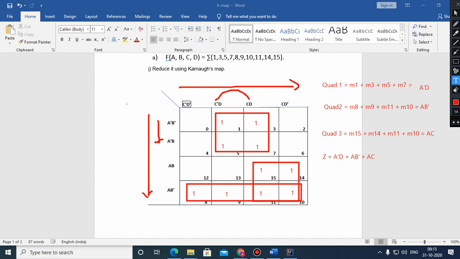If you are changing the constant, suppose you are changing C complement, D complement starting from here vertically, then the ordering of the cells will also change. Sometimes you change the constant, but you forget to change the ordering. In that case, your marks will be deducted, and then out of 5 marks will not be given. I think it is then out of 3.